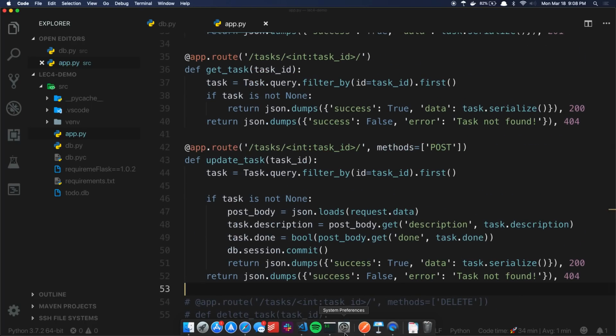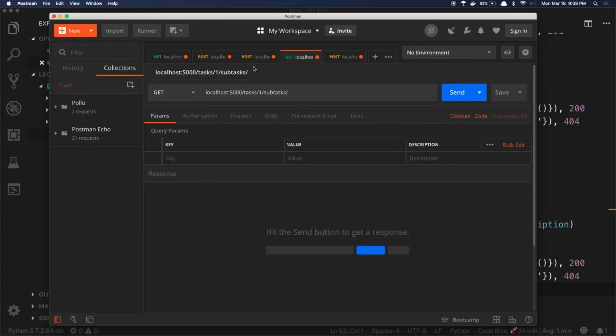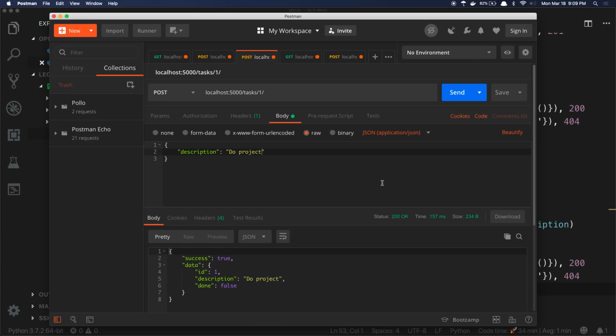So now if we wanted to update our task, we can go back and do a post request to our task 1 because we want to update the task with ID 1, and then in our description we can put something like project, and then we can send this. As you can see, we only sent the description, so done stayed the same.